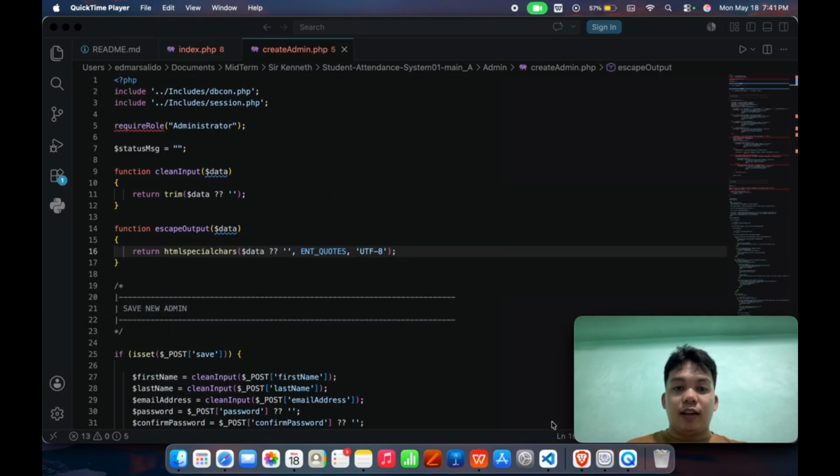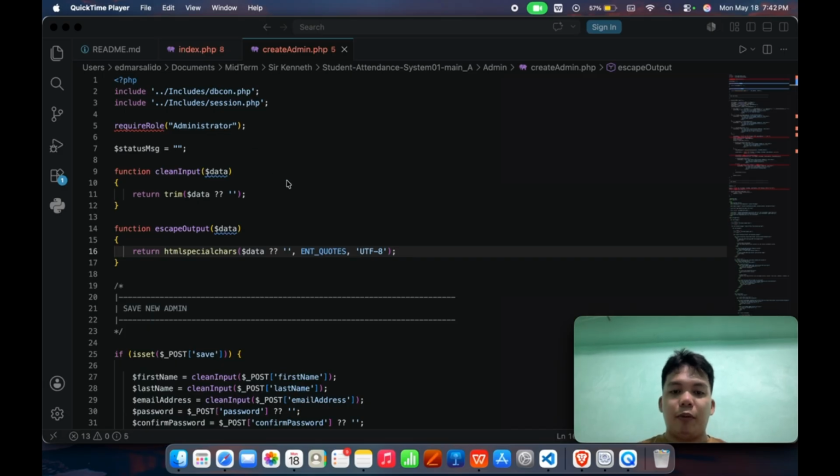Okay, next is the file createadmin.php, where it shows the create admin protection. We have the lines of include, and then the require administrator role.